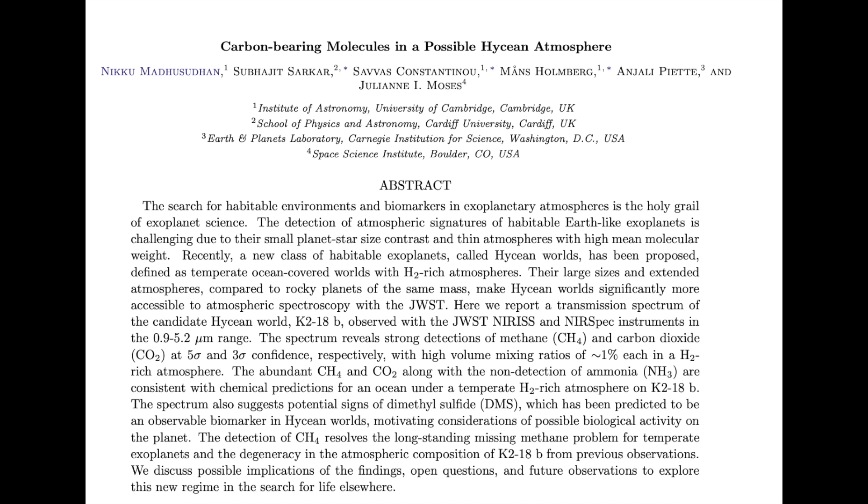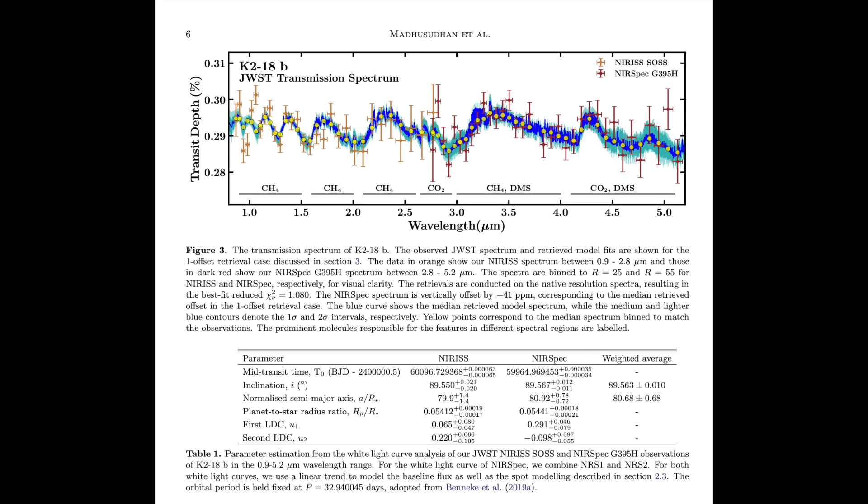So we're talking about Hycean rogue planets that could be habitable, wandering the galaxy or even intergalactic space. Could you call this the universal habitable zone? I'll excuse myself from speculating that far, but the physical effect is real — these planets could in fact not be around any star and still be habitable. This concept has been predicted for rocky free-floating planets with hydrogen-rich atmospheres, but when applied to Hycean worlds it is even more important because the range of masses and radii allowed is huge, so many more planets fit that category.